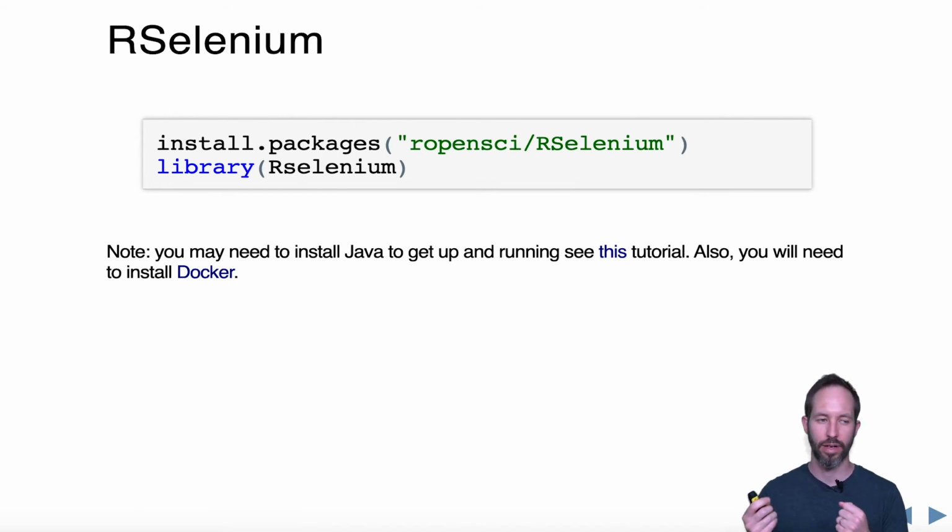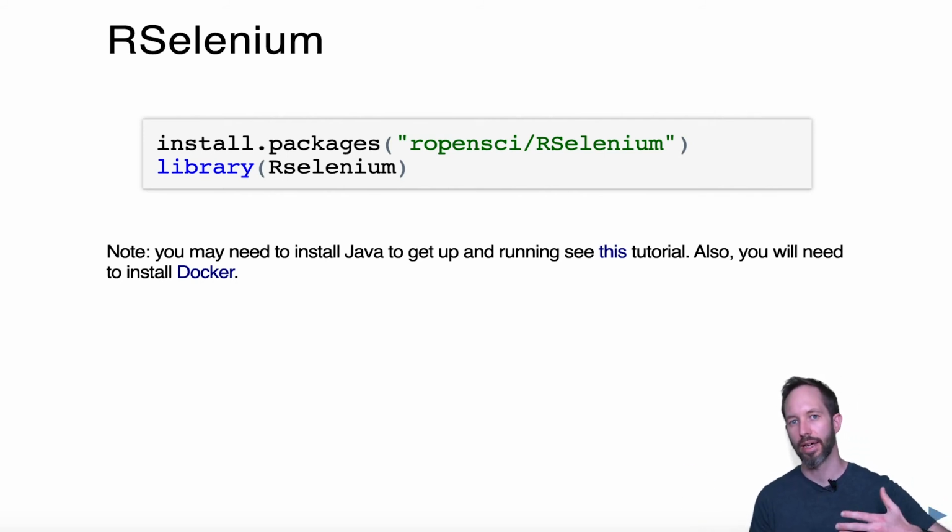And there's a lot of kind of haggling back and forth between these platforms. And what that means is that sometimes when one installs the latest version of, say, the Mac operating system, you maybe unknowingly update your Java, and then it becomes incompatible with programs that were written for older Java. And so you may have to do a little bit of a dance to find the right version of Java to work with programs like RSelenium.